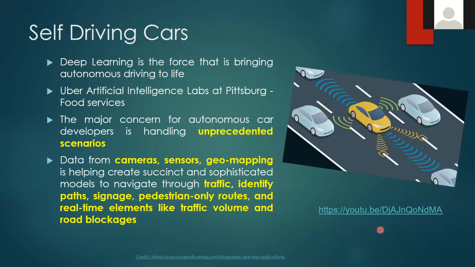But the only challenge you have to keep in mind is that you will have a front sensor, a back sensor, a lot of cameras, so that the car has to know. It's not like a human being looking over all the places. You have even seen in Kerala and Tamil Nadu and all, people take diagonal cuts. I used to tell my husband, I don't know why people take diagonal cuts on the road. Suddenly, you could see one line. By the time we understand that the person has gone, he would have reached his place. So it's as simple as that. So these unprecedented scenarios definitely come in.